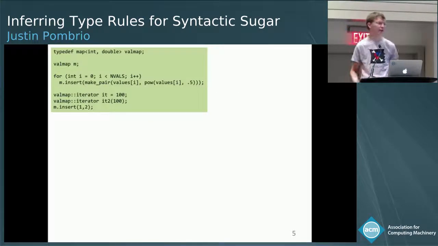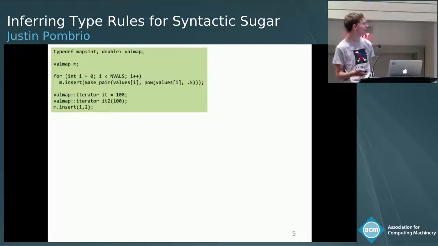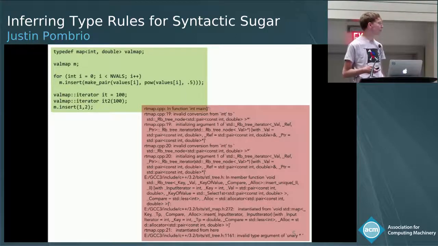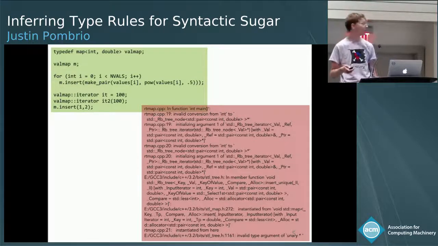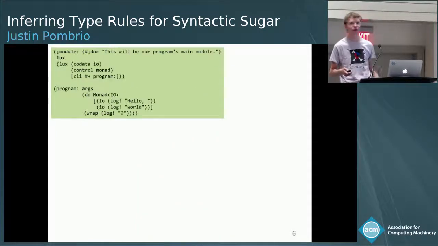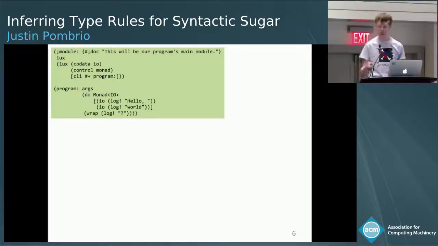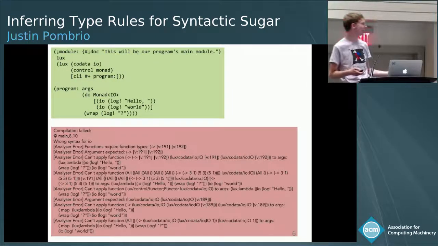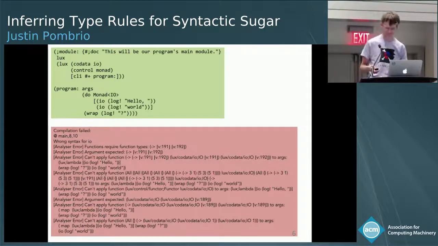Let me give you an example of this. This is some rather innocent-looking C++ code that made the mistake of using iterators, which are defined in terms of templates, and as a result, you get an enormous error message. As another fun example, I myself was trying to learn a new language called Lux, and I was literally trying to write "Hello World" when I got this error message that exposed all sorts of sugar in the program that should have remained hidden.